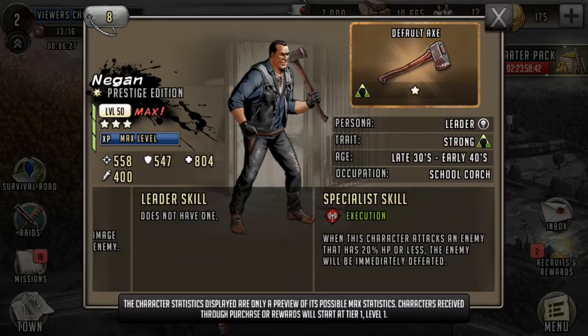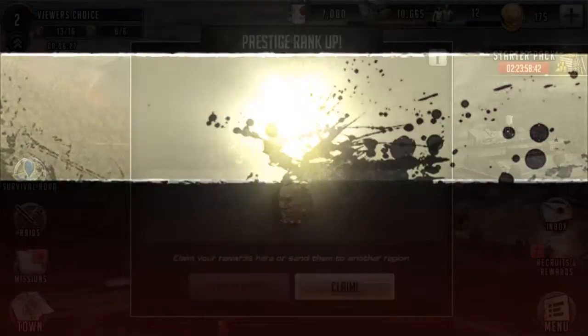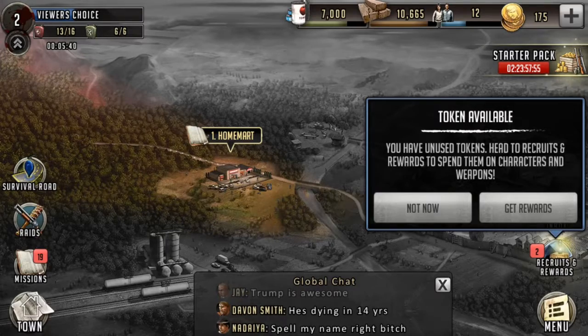And his trait is strong. And his default... axe. Negan with an axe. Oh man, we gotta get this guy a bat. He looks weird. I'm too used to the TV series.